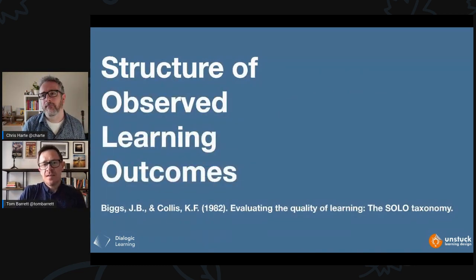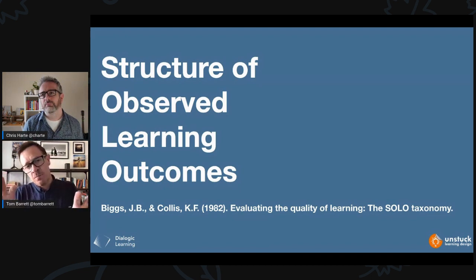Okay, so let's actually look at that acronym, Chris. We've looked at what a taxonomy is, and had a bit of a smackdown with taxonomies that we know, and a little bit of clarity about the difference. The acronym SOLO actually stands for something, doesn't it? And this is a great and very important place to start for anybody starting to learn about the use of the taxonomy, and what these words actually mean.